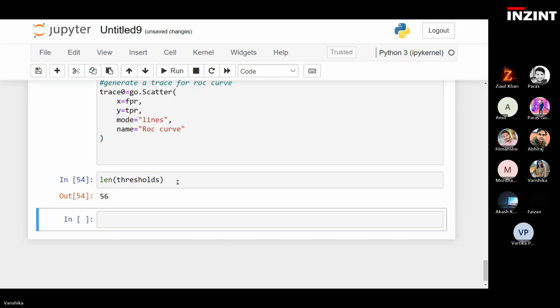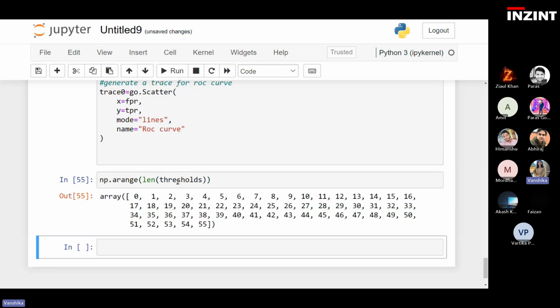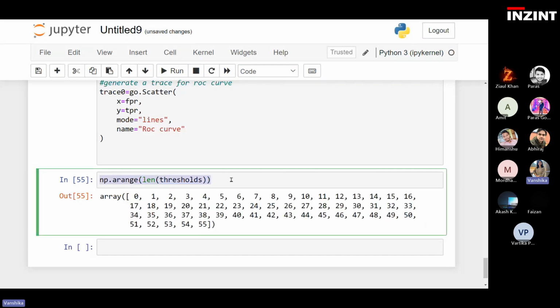We have a total of 56 thresholds, and I want to generate an array from 0 to 55. Basically, I want to denote all of these thresholds with an index number. That will help me plot the thresholds using the plotting library. So these are the threshold indexes that we have generated by getting to know how many thresholds are available to us.